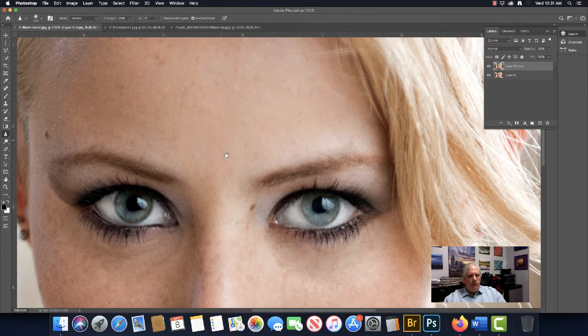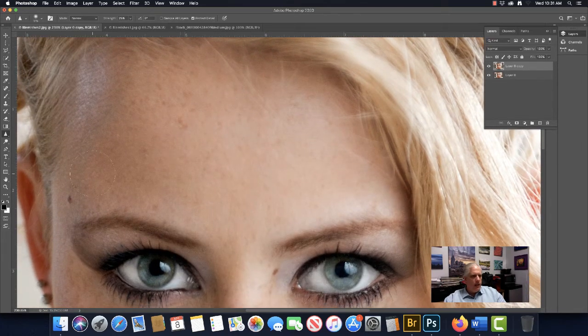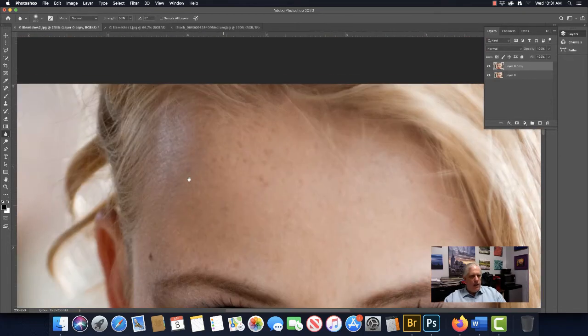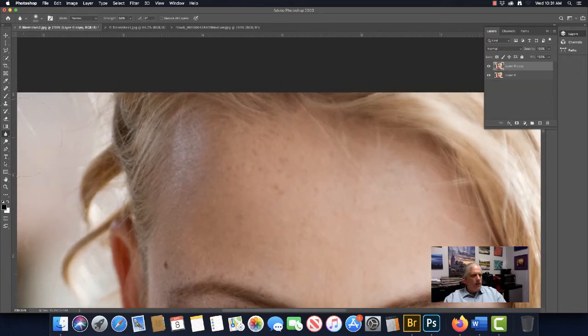And then for the forehead, we're going to switch to the blur. Again, back to the blur tool and blur out. Now, some of this is already blurry over here, but not over here. So we're going to get a rather big brush and kind of blur this area over here. And then again, switch to the sharpen, and we'll define the hair over here.